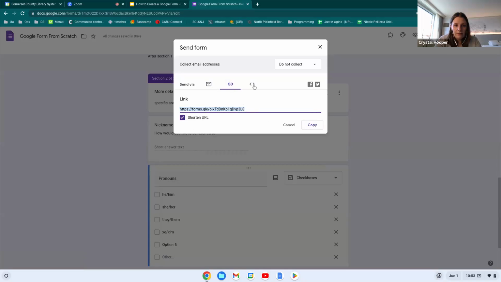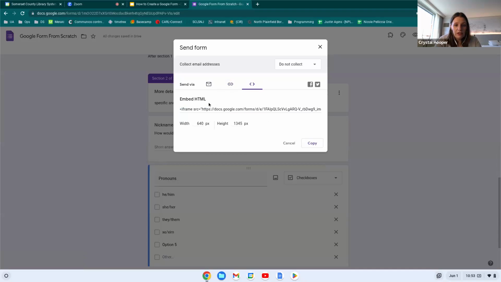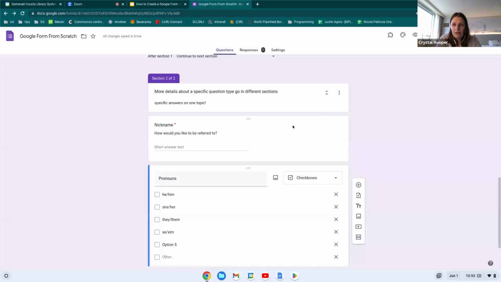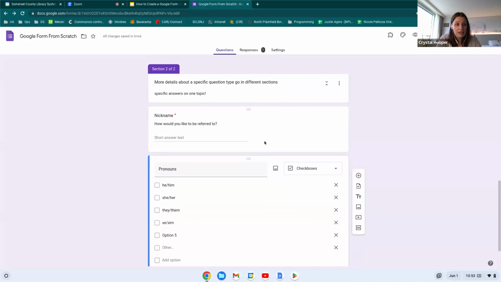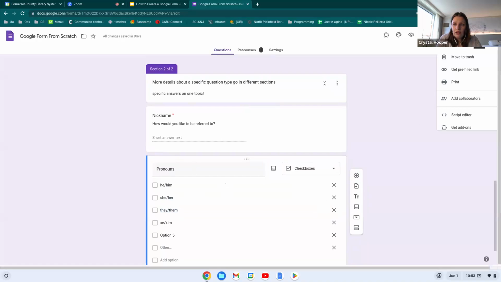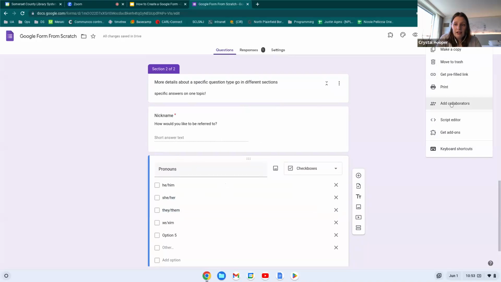This one, if I want to embed the HTML, so if I wanted to edit like NJALA's website, I could copy it from here, and then I know for sure that that is giving me the form in like preview mode as the editor, not in editor mode. One mistake I see often when people do post to a website is they give people access to this screen that you're seeing, where we can go and we can click on the responses and the question type. So what they have done is they have added a collaborator.